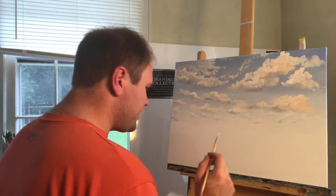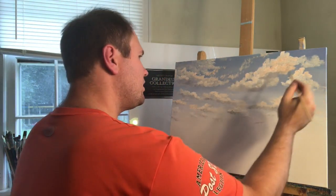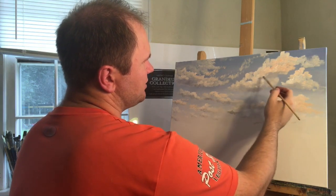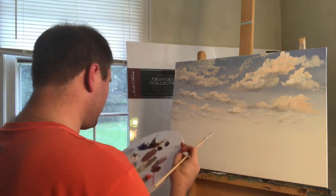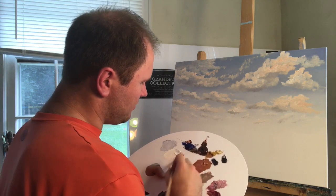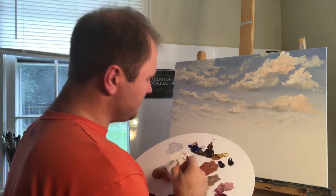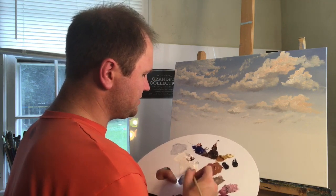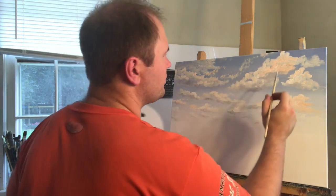Okay, now I'm gonna show you a trick. I see an opportunity in this cloud. I've got a big area of darkness or shadow on this cloud right here. I'm not gonna clean my brush too much, but I'm gonna go directly into my pure white and my orange. It's still gonna be a little gray just because I've got some gray in my brush, but I'm gonna load this up nice and hefty with white and orange, okay?